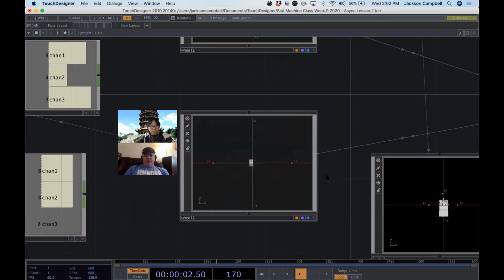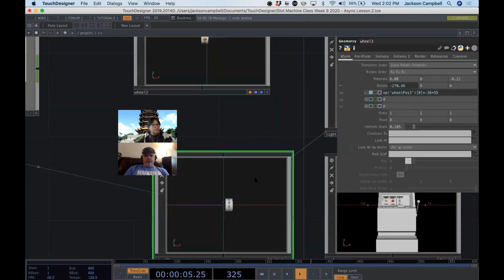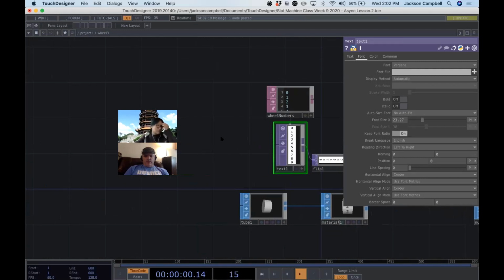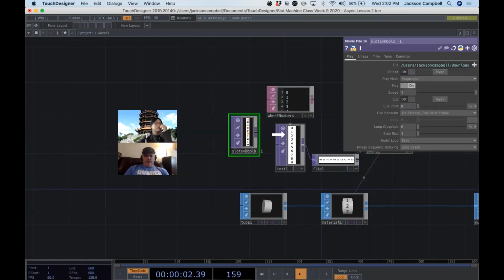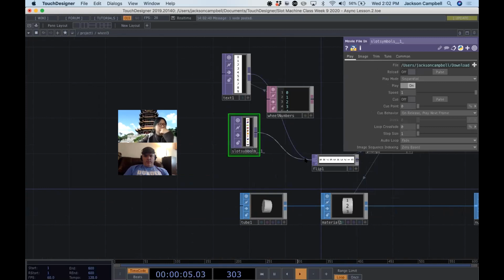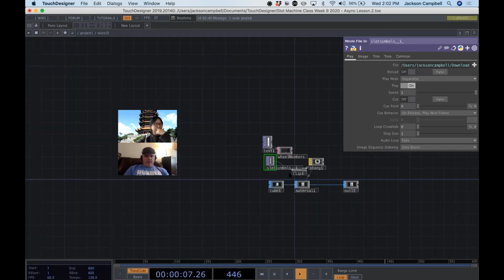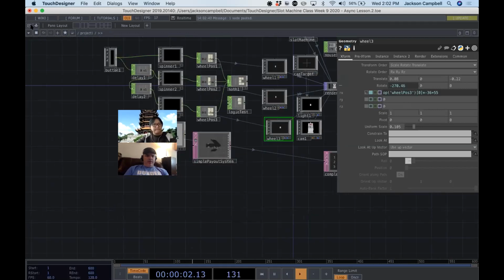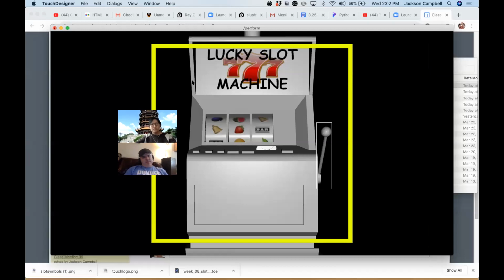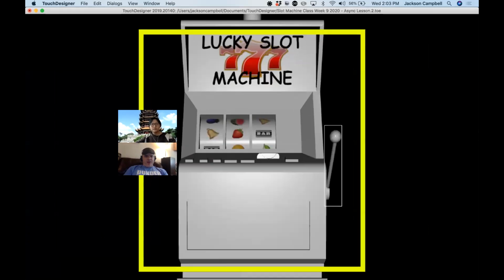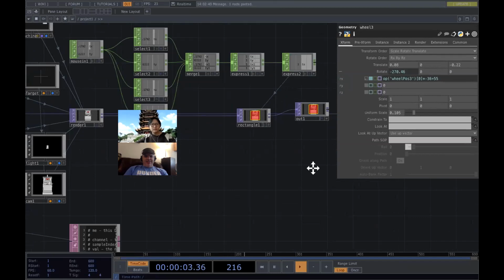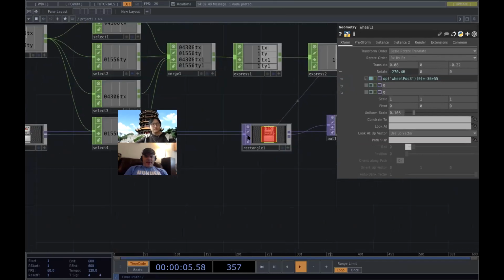But go ahead and paste that in and hook that up. And now we should have... oh, let me get rid of the demonstration square. I'm going to just bypass it.